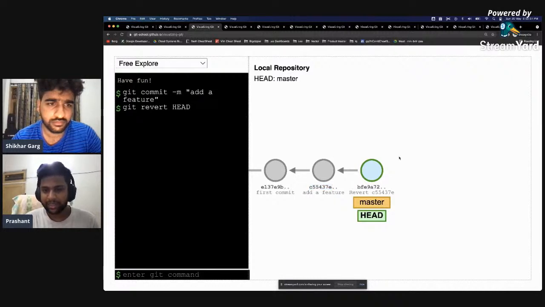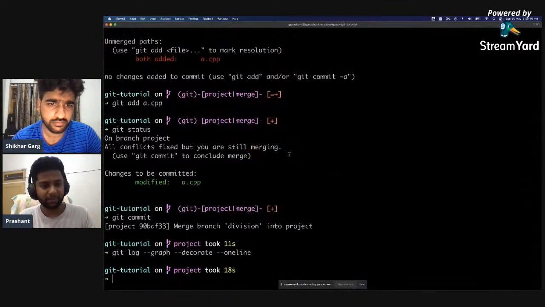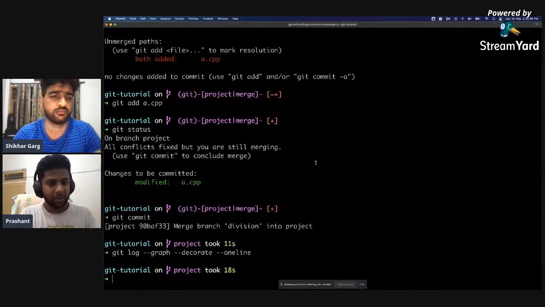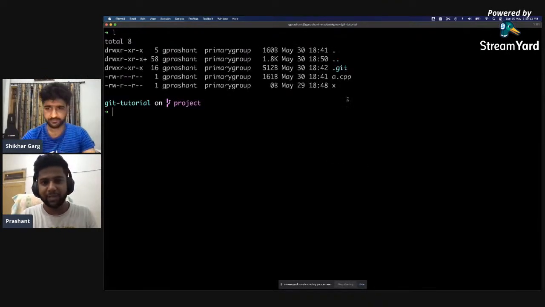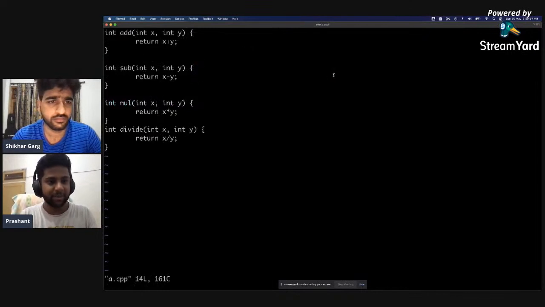Okay, so that is git revert from here, but we'll also like to see how git revert takes place when we try to do this from the terminal. I have a few files here, which is a.cpp. I'll open my file a.cpp, and I'll change my multiply to use long x and long y.